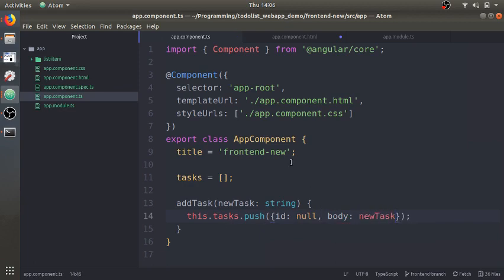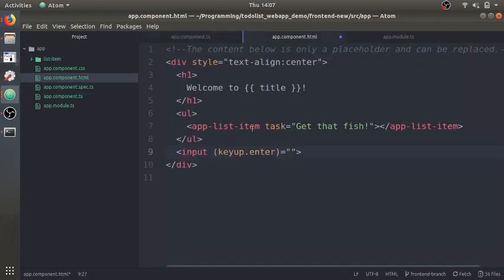Okay, now we can use this new addTask function in our HTML. So on key up enter, I want to add a task using the function I created earlier, and I want to pass in the value of this input. To actually do that, we have to give this input an ID.